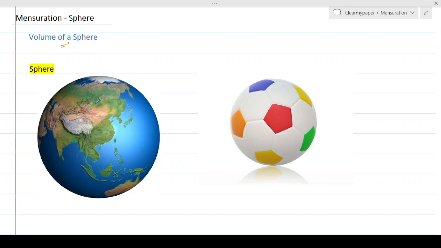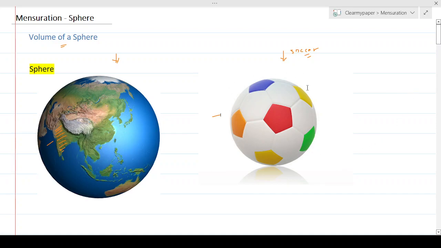Some of them are abstract, as when we talk about our Earth, which is a whole sphere. If you see the India map here, there's a beautiful country of India over here, and we know the overall globe or the overall Earth is spherical in shape. But that's very abstract because it's very hard to see it unless you go into space. But if you look at this object, which is nothing but a soccer ball or a football, then you realize that it's a sphere. It's kind of a hollow sphere because it's hollow from inside, and it's a sphere in all shape.